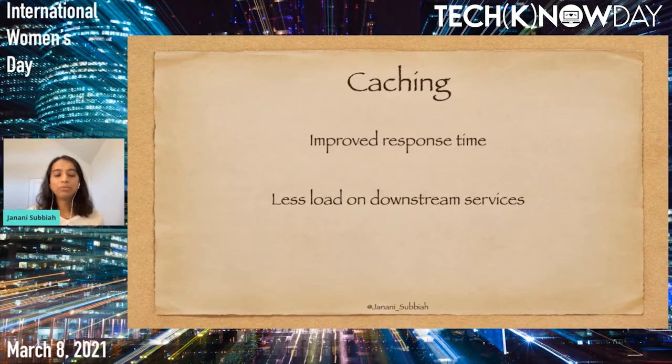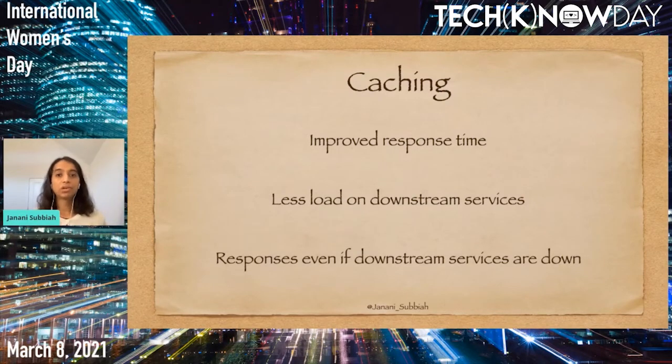Again, very helpful when you have multiple services you need to talk to, or when there is complicated processing logic involved. And finally, if downstream services are down for whatever reason, and say the cached values are still valid, the BFF can continue to successfully respond to requests from the UIs, because now it has that cache layer that acts as a buffer until they run out, to make sure that responses can be sent back successfully.